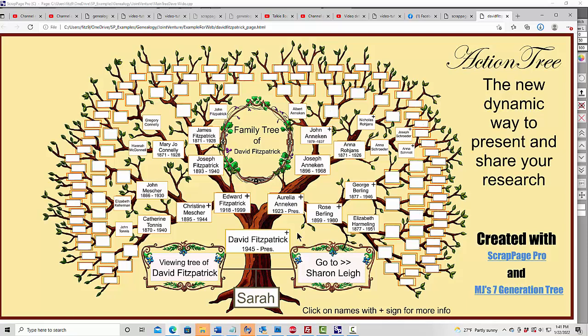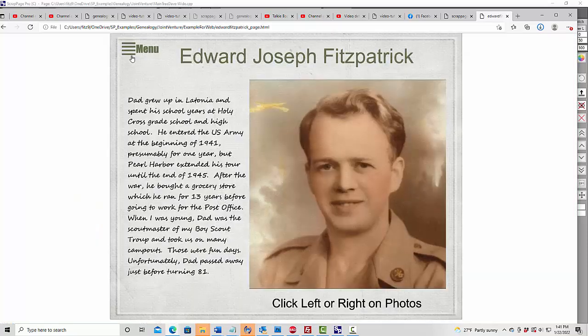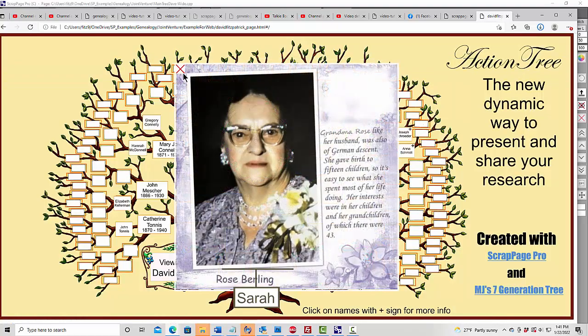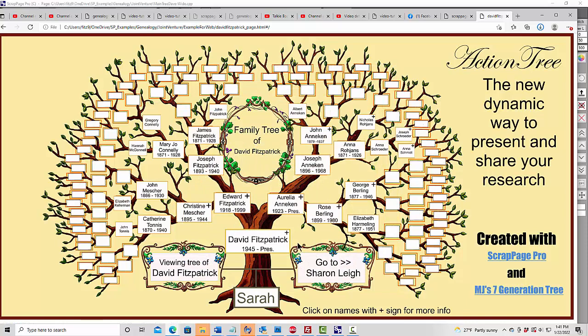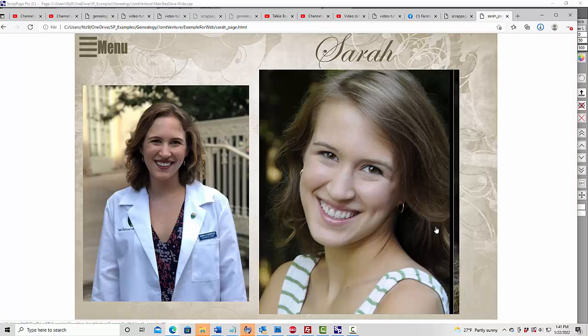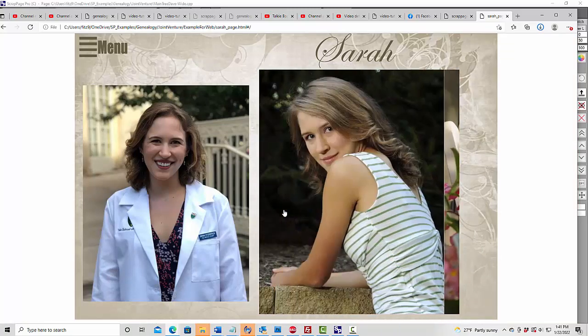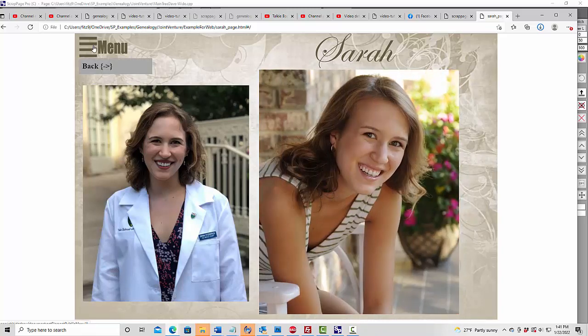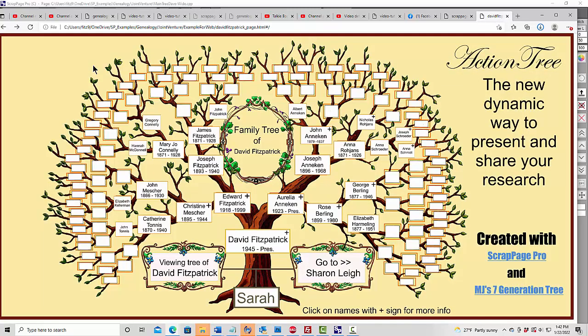Okay, so now there's the page. Remember, we had the page here that hooked to, say, for instance, my father. And maybe we had called up pictures of my grandmother and whatever. But we also now have added a link for Sarah. So if I click on Sarah, there comes the page that we made. Again, we can cycle through the photos just like we had. And we now have a menu item that allows me to jump backwards. And why isn't it jumping backwards? There we go. I didn't click it.